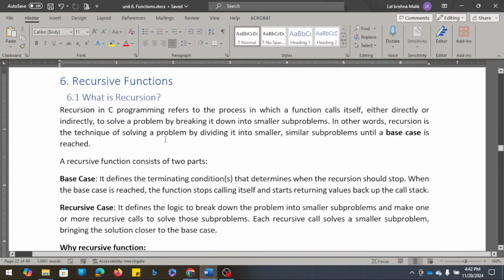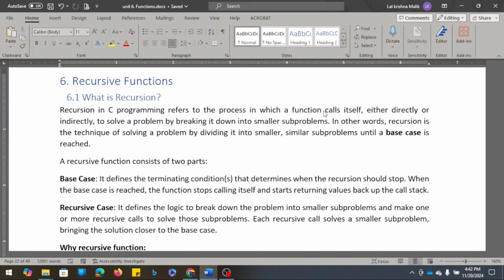Recursion is also a programming technique, and it is a process in which a function we have defined calls itself. Suppose you have a function sum, then that sum calls itself directly or indirectly to solve a problem by breaking it into smaller subproblems.